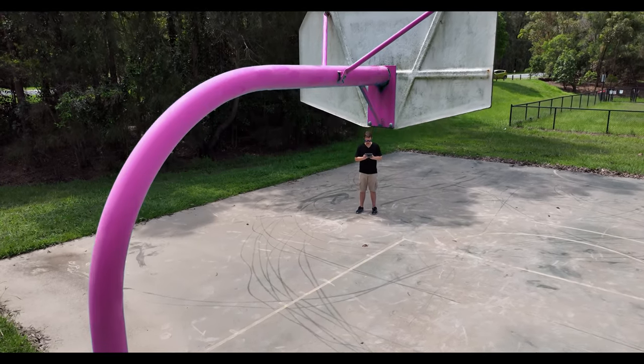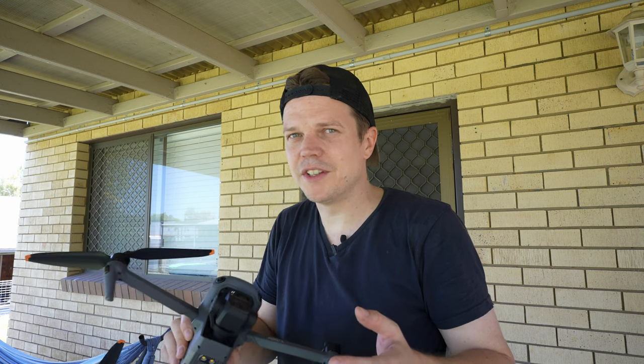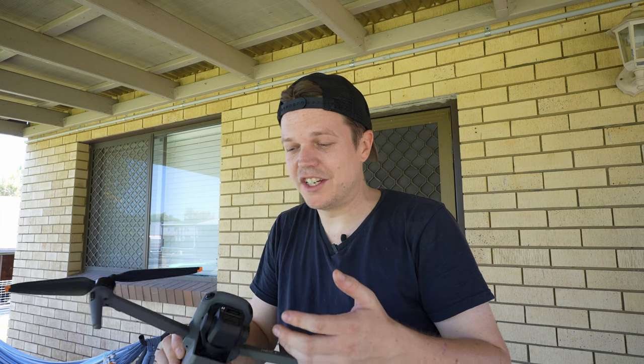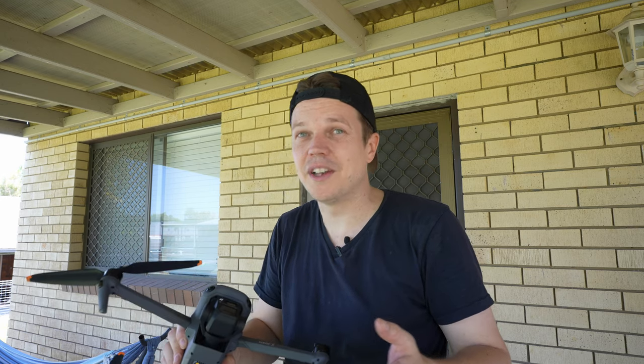Obviously it's a 4:3 sensor, but as for obstacle avoidance, you can't have a drone that works most of the time when you're relying on technology and the sensors and everything to get you home. It should be 100% of the time that it works, and it picks up almost everything, and only in three cases maybe it would go down. But it would be much safer if DJI just allowed us to bypass the APAS. So if you do push return to home, it actually comes home, goes up 100 meters, and you kind of feel a bit more peace of mind. Maybe it can use the APAS combined with the altitude when it returns to home, but I wouldn't trust this new return to home feature just yet.